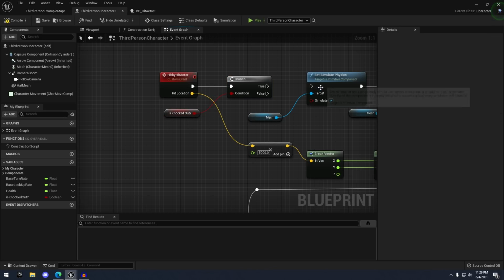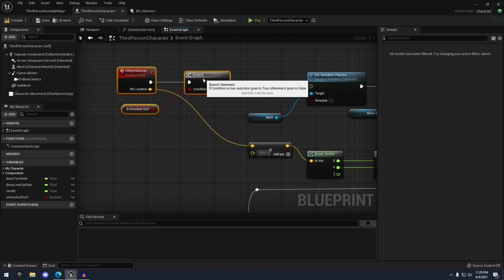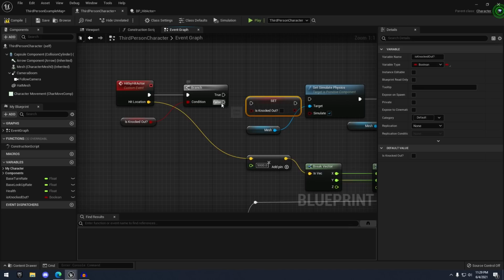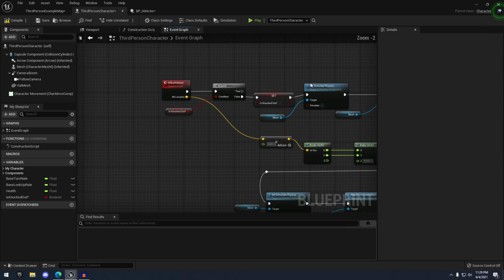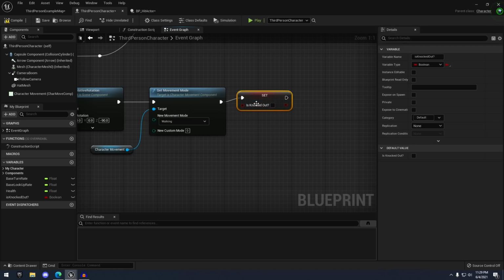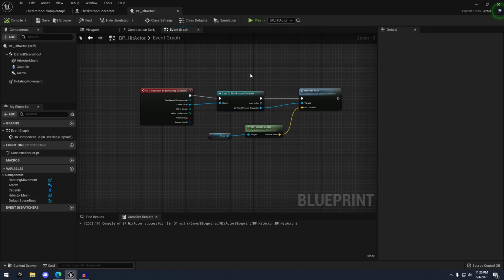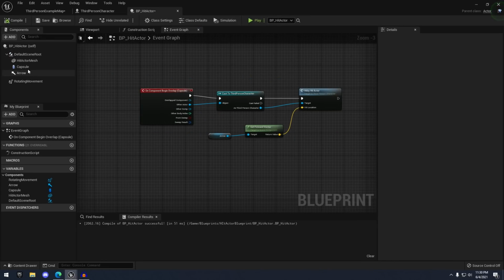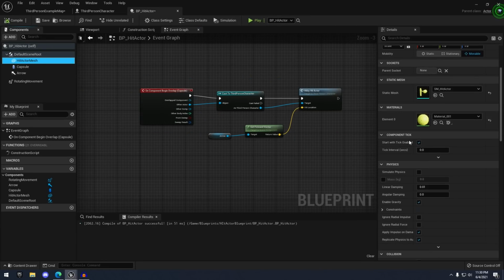Because if it is knocked out, then we don't want to do anything because it's already waiting on the ground. If not, we want to set the variable to is knocked out. And then at the very end, we want to set our variable back to normal so that they aren't knocked out. And another thing is actually back in the hit actor, I want to go to the hit actor mesh.